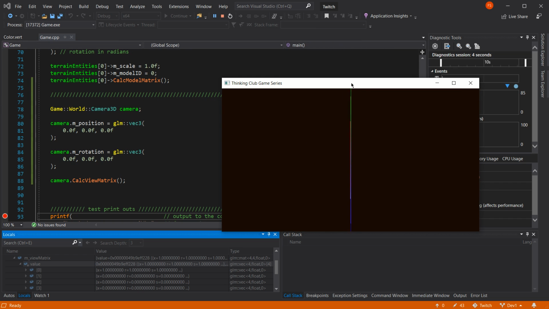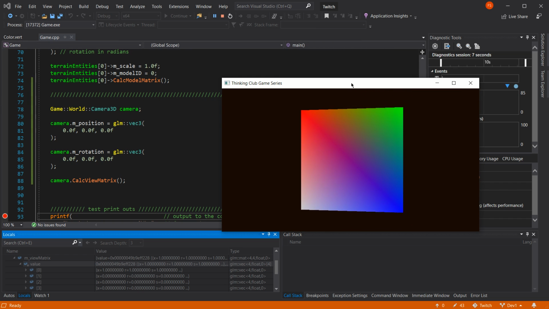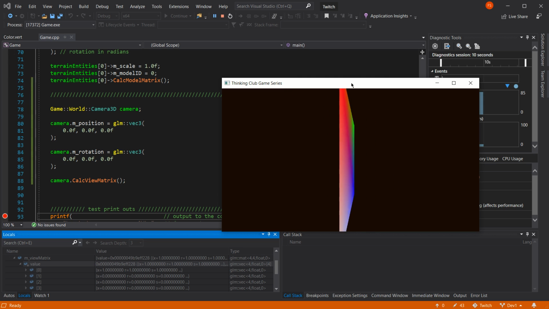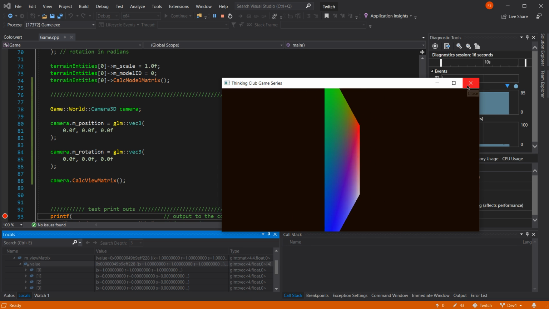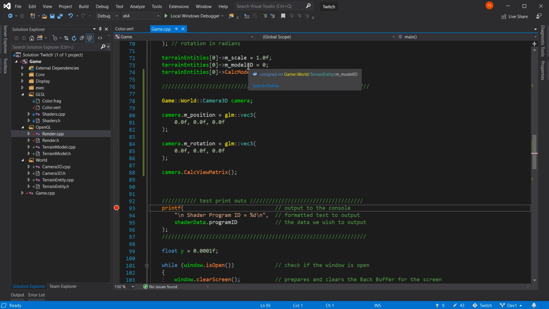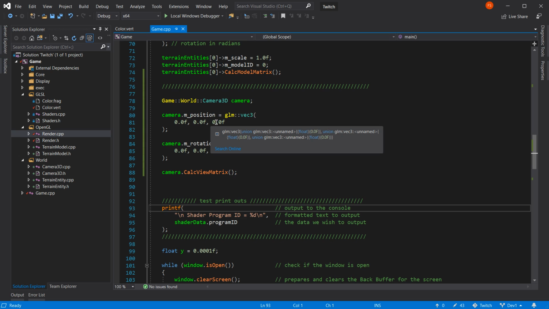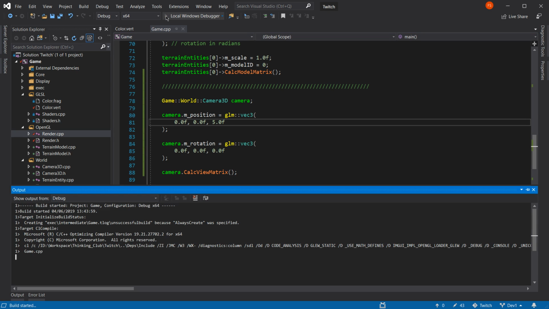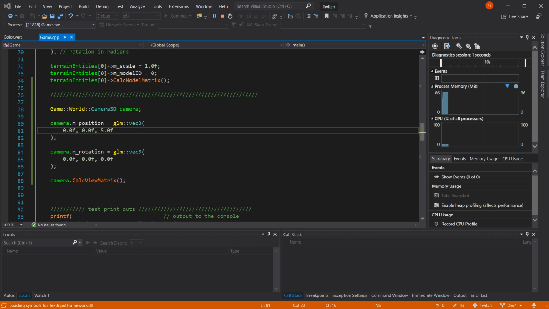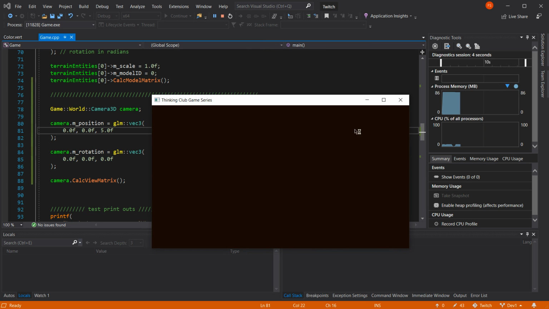Right, so our camera itself isn't messing anything up. What I need to do now is to go away from the object by a good distance, so that is into the positive Z. And if we can't see anything at that point, I think I know what's going on. We can take that off now. I know what's going on. So the positive Z, we can change our position. I'll go 5 to make sure we can still see it. So 5 away from it, backwards, out of the screen comes our camera. It should go into the distance. And as expected, we get that.